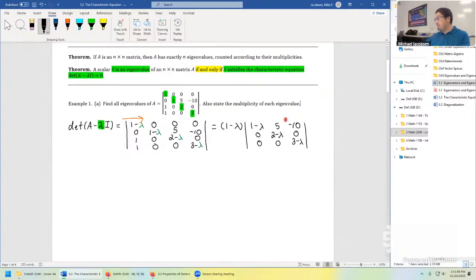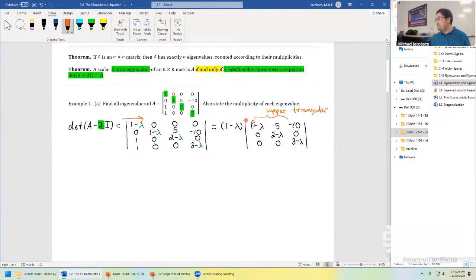Now, this is a nice determinant to take. This is, at this stage, upper triangular. And this is a fantastic property of determinants and eigenvalues at the same time. If our original matrix was upper triangular, we would have known the eigenvalues. But there's non-zero stuff below and above. This is neither upper nor lower triangular. It's definitely not diagonal. But this one is.